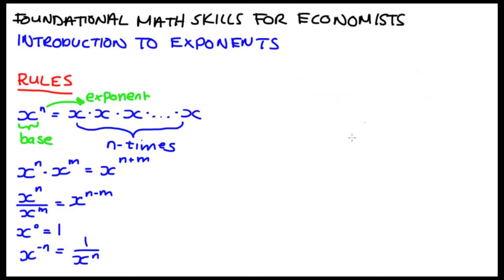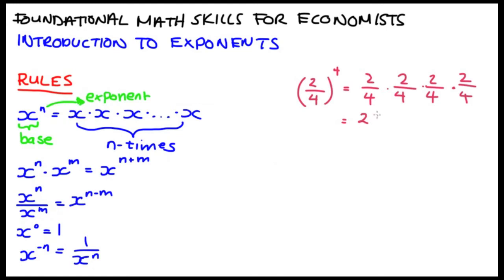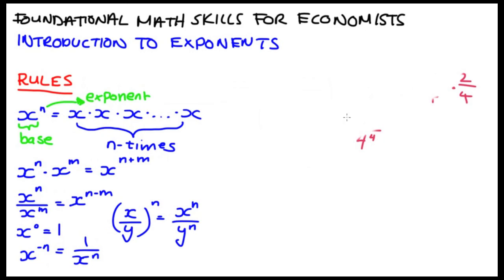the power of n. Let's just think of one more instance where we have a fraction all in brackets to the power of some number. So here I have 2 divided by 4 all to the power of 4. We can expand this term, so 2 over 4 times 2 over 4 times 2 over 4 times 2 over 4. Now this just clearly is equal to 2 to the power of 4 divided by 4 to the power of 4. So this is our last rule, that any x divided by y all to the power of n inside a bracket, well, we can just distribute that exponent through to equal x to the power of n divided by y to the power of n.